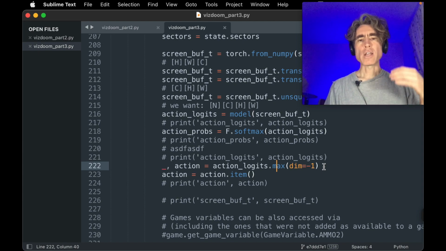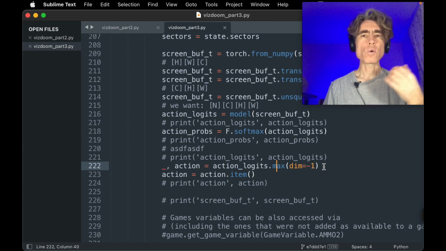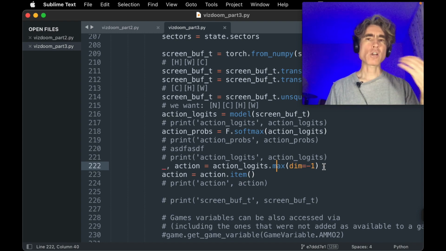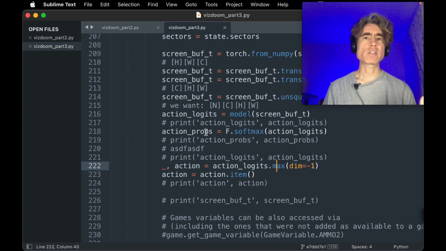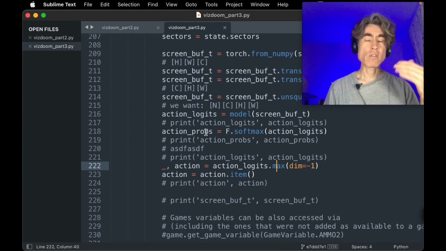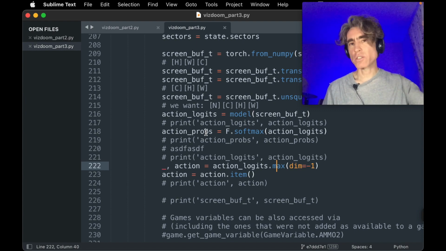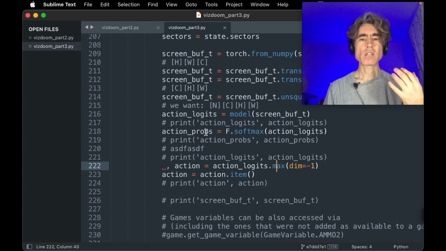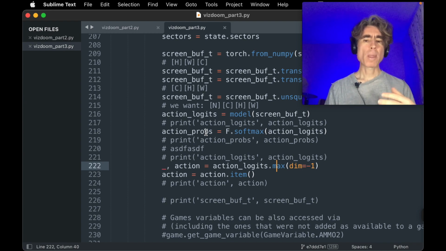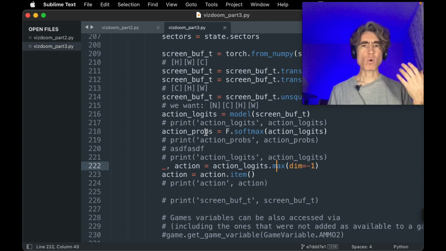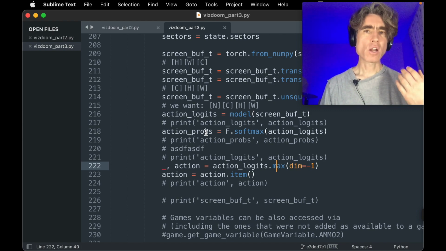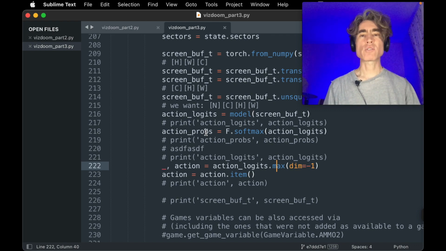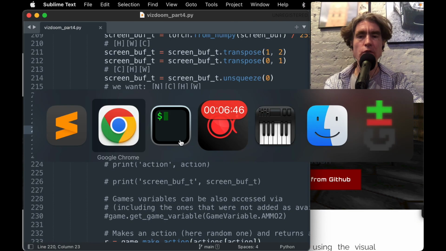In this video, instead of taking the argmax, instead of always choosing the most probable action, we're going to sample from the actions according to that probability distribution. So if one of these actions has a probability of 10%, 10% of the time we would choose that, even though the most likely action is a different action. Having sampled that action, we can then use REINFORCE to create a reinforce loss, which we can backprop. This will let the network learn. This means that the network can then learn to play Doom by itself. So let's get started and figure out how to do the sampling.